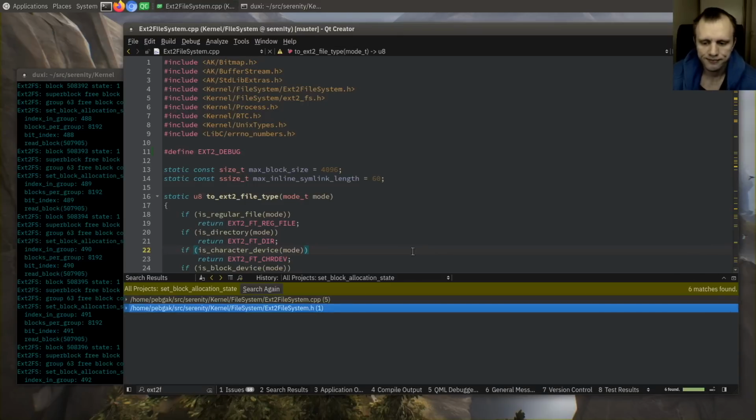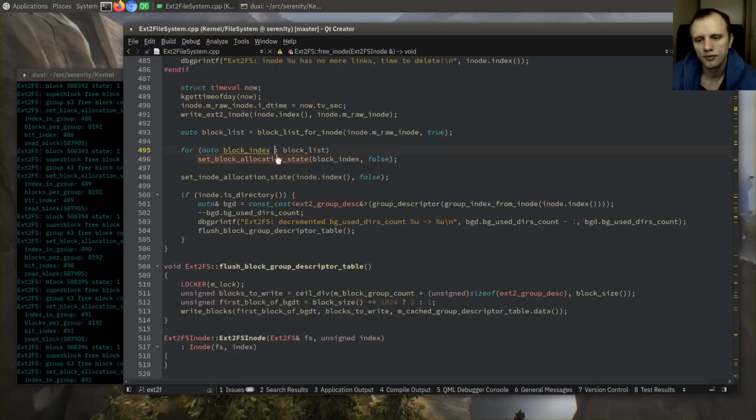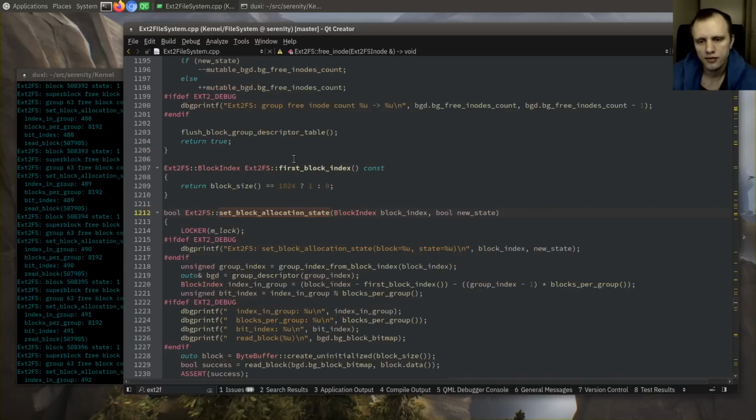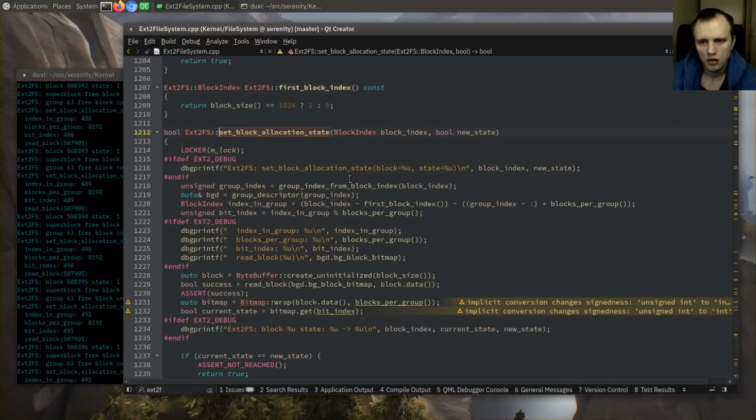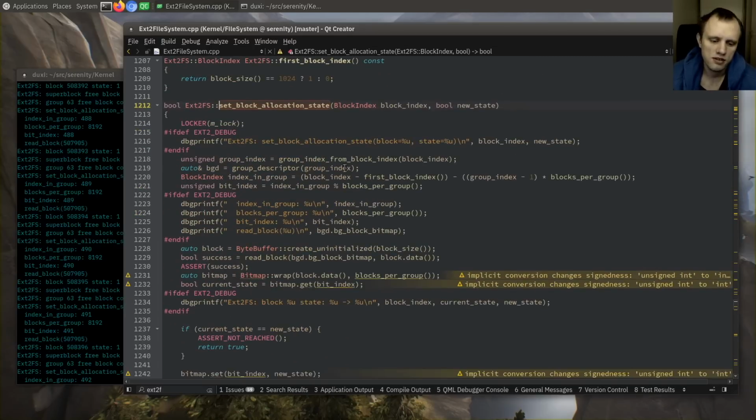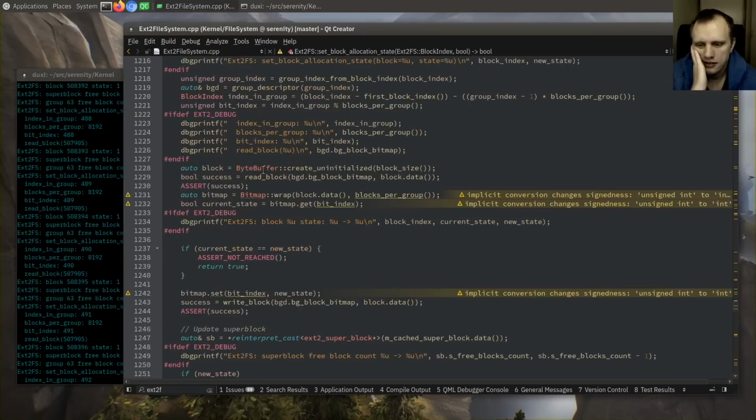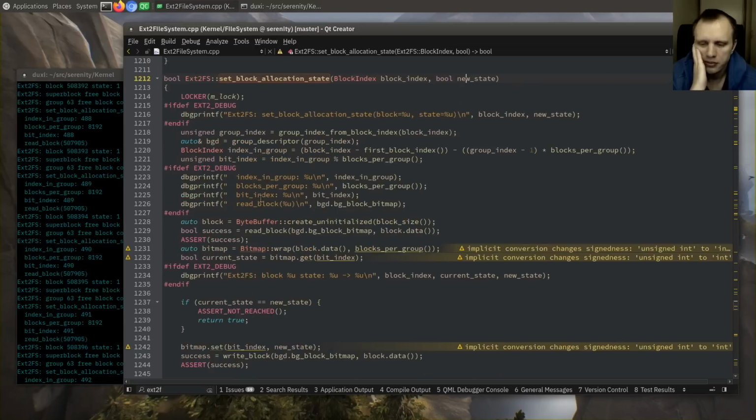So let's take a look at that. Okay, so what this function does is basically it finds the bitmap for the block group, and then it will flip the bit for an individual block to 1 or 0 depending on this state variable here. So this looks pretty inefficient, right?